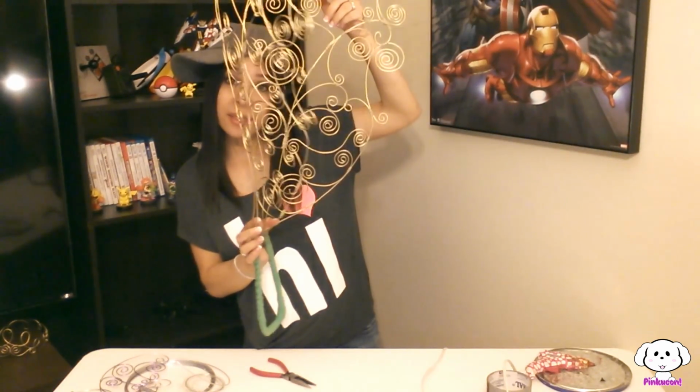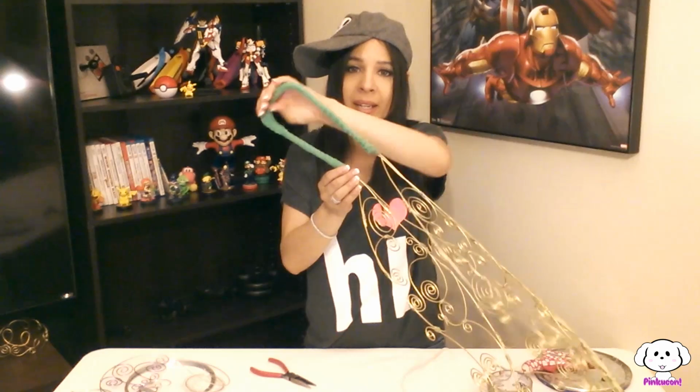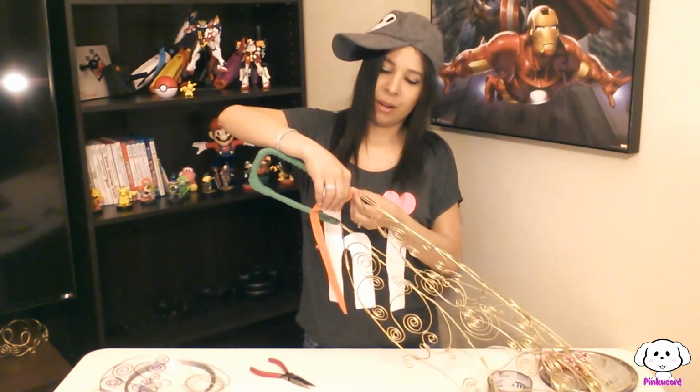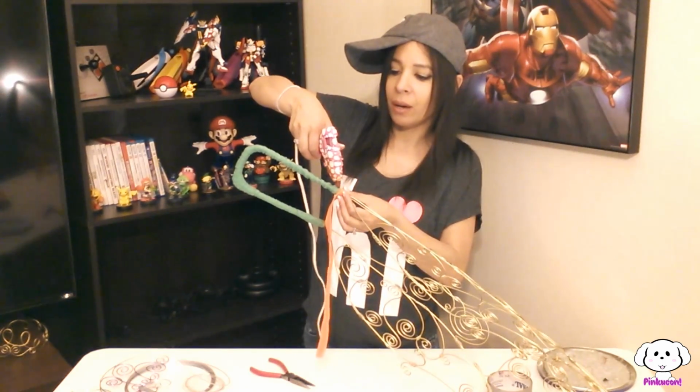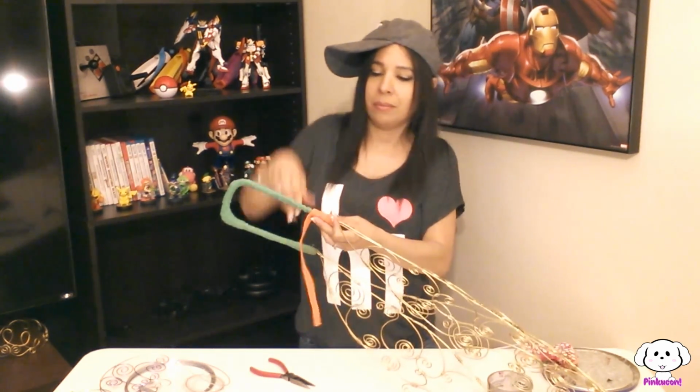So once it's dry and looks like this, all fancy and colorful, you're going to want to cover the back loop with fabric. I just used some leftover fabric that I had. This is just a piece of felt that I had in the back there from another cosplay that I did. And I just cut little strips like so. So you get your little strip and you get your hot glue, and then you put a little glop of hot glue on there, and then you stick it on there, and then you make a whole line of hot glue all the way down, and then you just start doing this. And you just continue to do it, keep getting pieces until you're all the way around to the end.